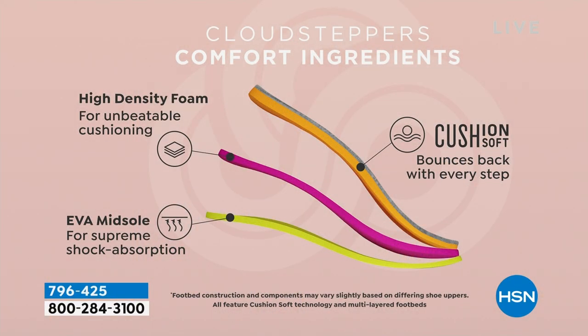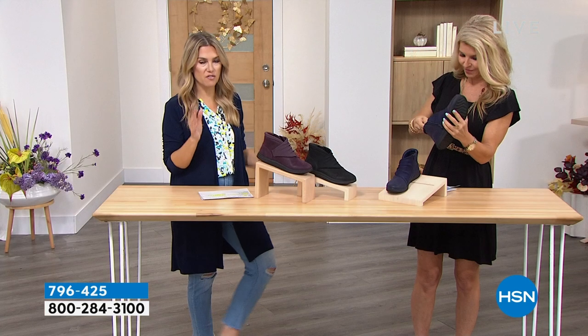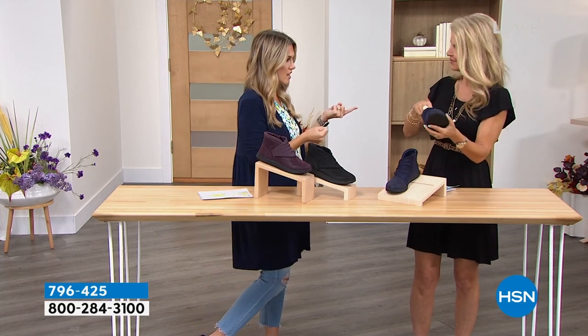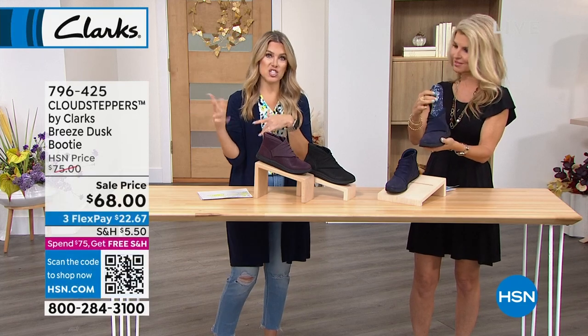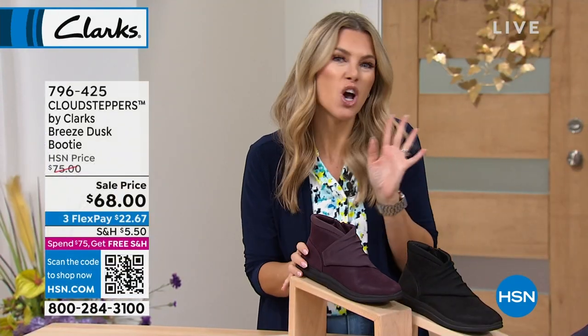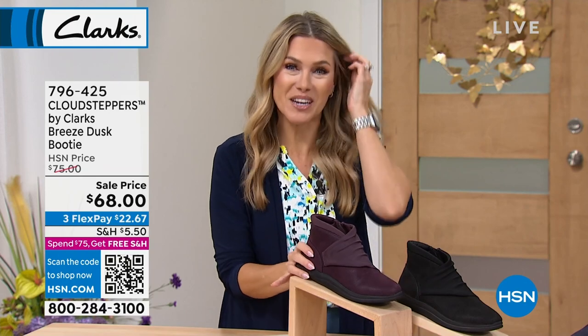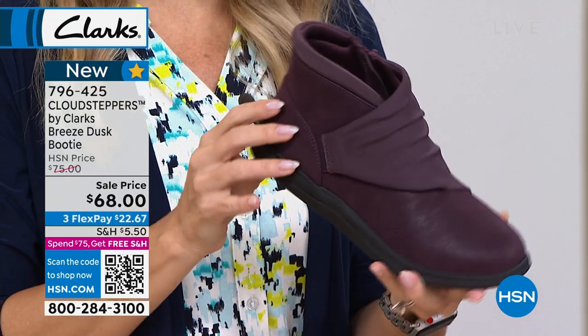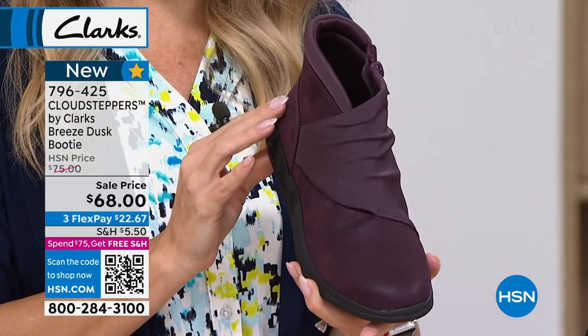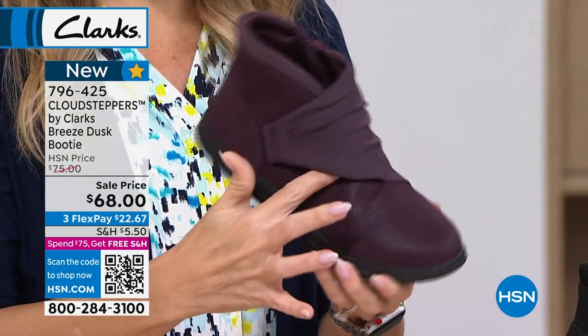I love the asymmetrical design — it has this kind of ruching look. This also has a removable insole with Cloud Steppers that you can machine wash. It has an EVA midsole, so it's super lightweight — think about your tennis shoes with EVA high density foam. This is going to give you bounce and return so every time you step down, you spring back up with that little pep in your step. That's what Clarks is known for.